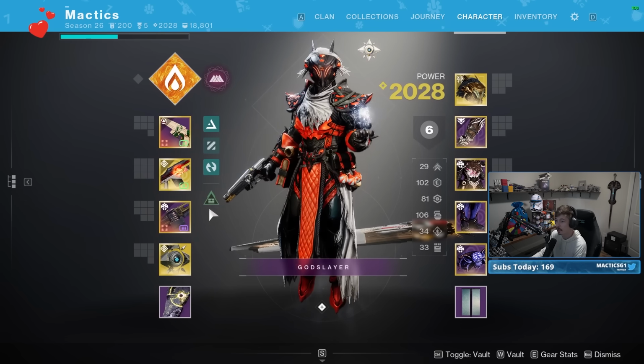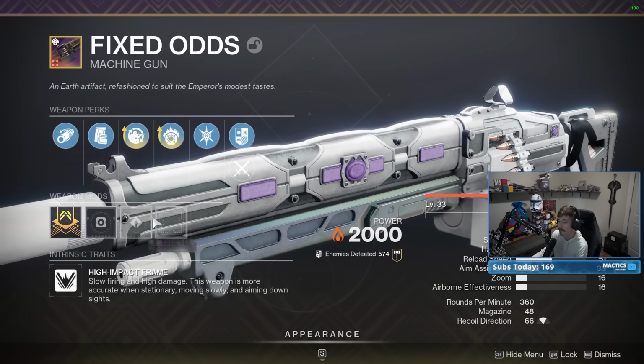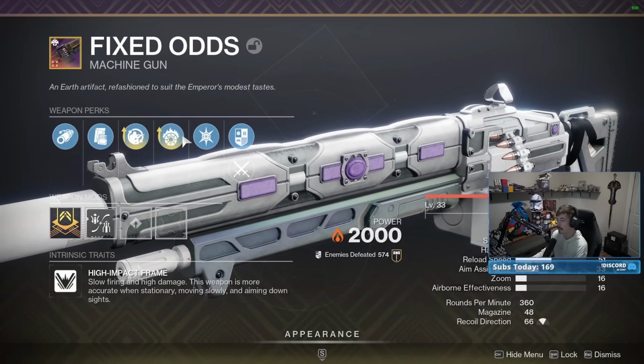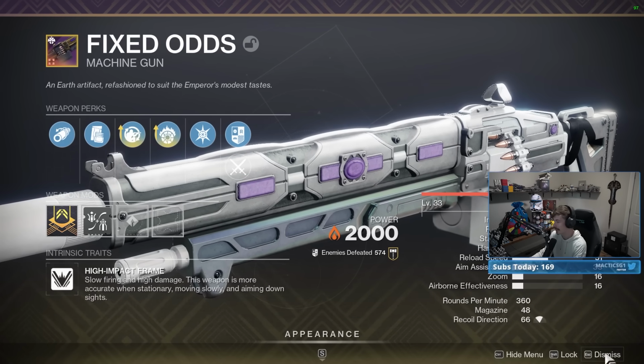In that same vein, for our other weapons, in the heavy slot, they have recommended that we go with a solar machine gun. I've got my Fixed Odds solar machine gun. I should probably put a mod on it. With enhanced field prep and enhanced incandescent, you can go whatever you want in this slot. This is just what I ended up with.